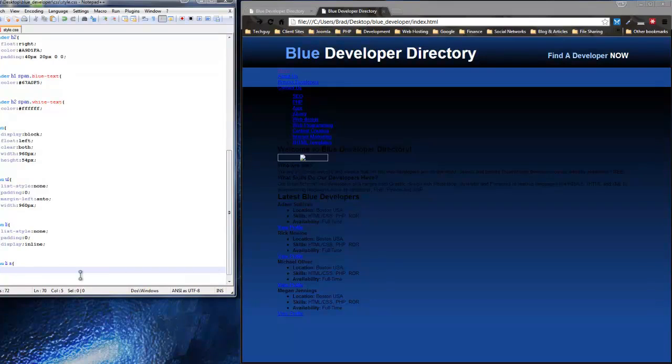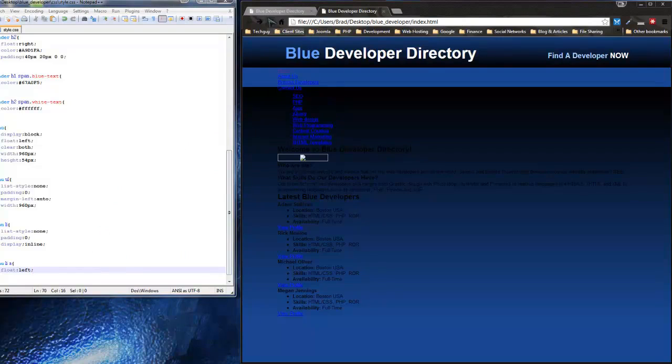So now we need to float left. We're looking at these as the links, because they're all A tags, and we're going to float each one to the left. So save that, reload, and now you'll see they're in line and they're floated to the left. I know this coloring is really hard to see.